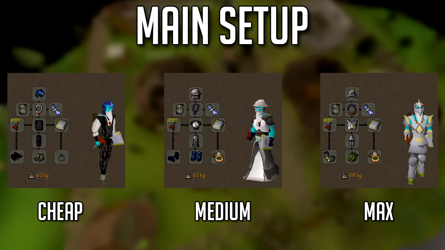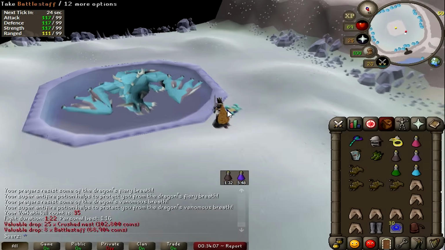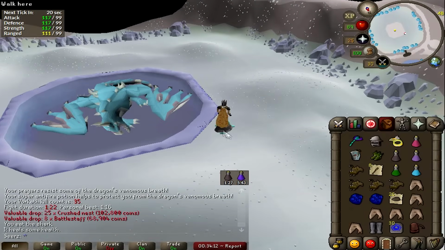And of course, the player to the right is the richest player with full Armadyl, and the Pegasian boots, like I said, with Barrows gloves. Also, one thing to note in the actual max picture, the accumulator has now gotten an upgrade. It's called the Assembler. You actually have to kill a boss from Dragon Slayer 2.